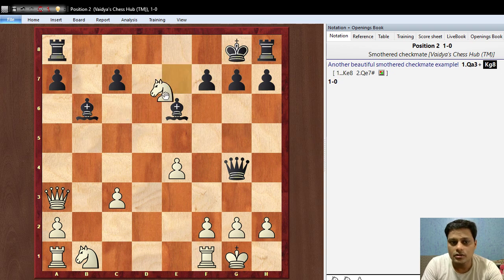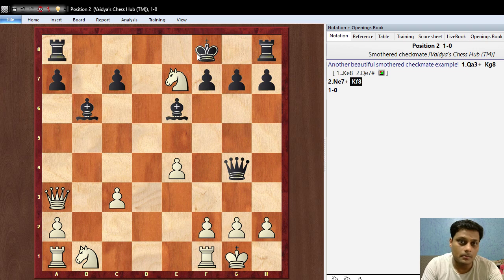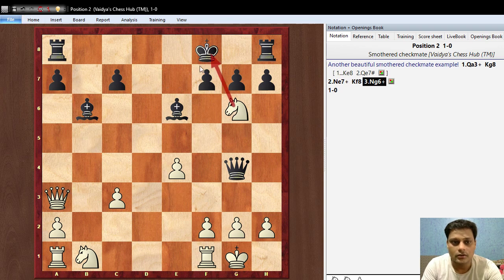Now the knight comes into the attack. Knight e7 check. The king has to come back to f8. And now remember the idea of double check. And double check is always a discovered check as well. So the knight is going to move out, check of its own. And then because the knight will move out of the way, you'll have the check with the queen as well. So knight g6 is a double check.